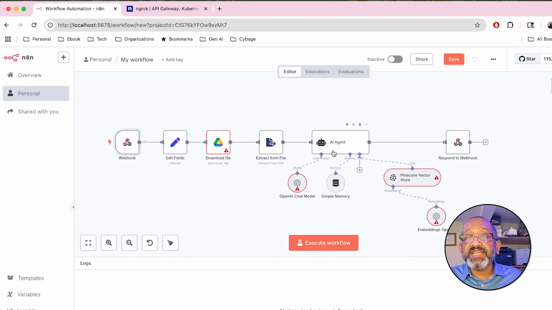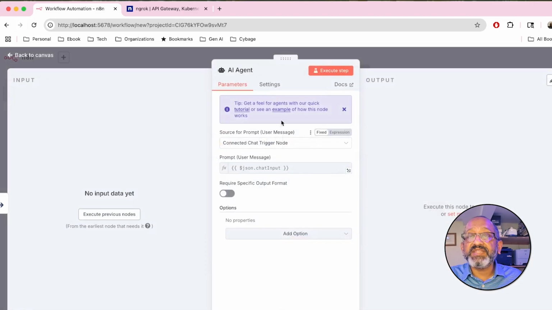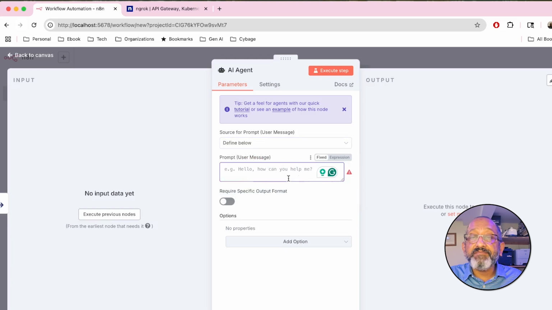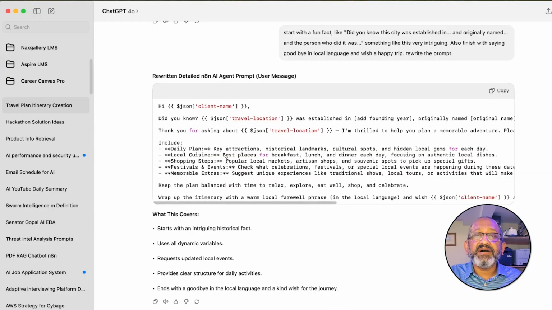Now also one more thing, in the AI agent, one thing you needed to do is you needed to actually have an amazing prompt. How do you do that? So I'm just going to show you one quick thing I did in my ChatGPT.